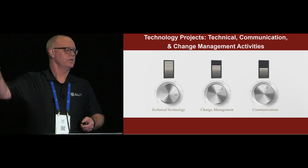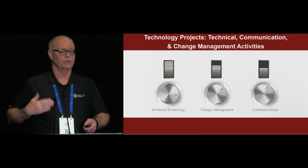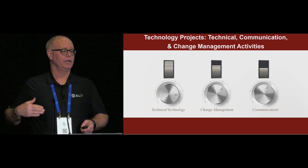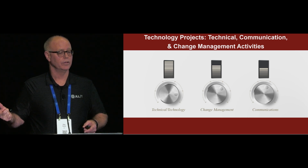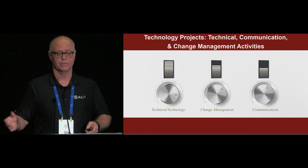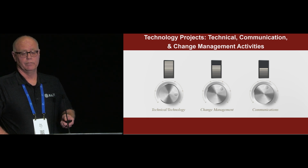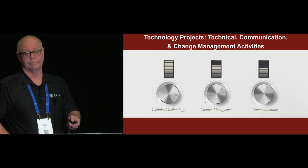Well, what the C-suite needs, what the operator needs, and what the maintenance guy needs are 3 different things. And you've got to be able to talk at each of those levels and make it so that they understand why it's important to them, but why it's also important to the holistic company view and things of that nature. I promise you, if you don't do these 3 things well, your project's not going to be as successful as it could be, right? It's only going to be as limited as the one you're worst in.